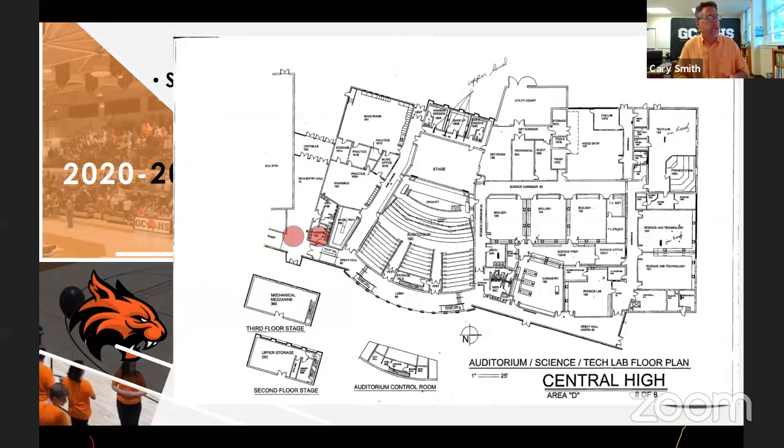We have a west entry with two kiosks — that's the traditional entry where we get the lion's share of students coming in, including those who park in the parking lot. We'll put a kiosk by the Health Science Academy, which is another entry point from the parking lots. We'll also put one at our science wing doors, where a lot of students enter from the bus stop. In addition, in the main castle on the first floor, we'll have a kiosk for parents visiting or students coming in from walking up 15th Street.